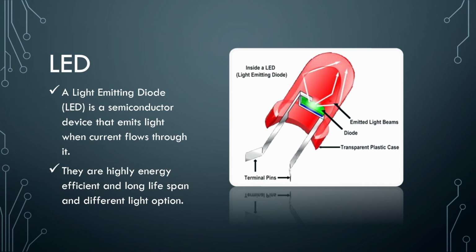Standard LEDs are commonly used in indicators and displays. This is a type of LED. The other types are high power LEDs used in applications requiring bright lights such as street lights and automotive headlights. RGB LEDs are capable of producing a range of colors by combining red, green, and blue light. Application: it is used for lighting, displays, and in indicators.